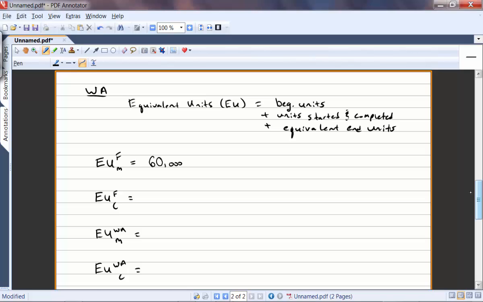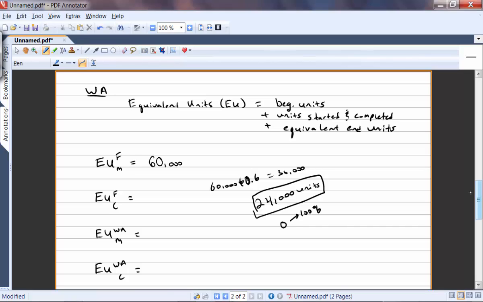So there's 60,000 times 0.6. Each of these units is 60% done, so that's equivalent to 36,000 units, each being 100% done, which leaves left over 24,000 units. If 36,000 out of the 60,000 are each 100% done, and 24,000 out of the 60,000 are each 0% done, then we need to take 24,000 units of the 60,000 and complete them. Take them from 0 to 100%.